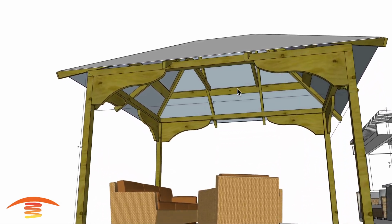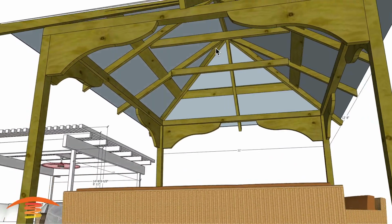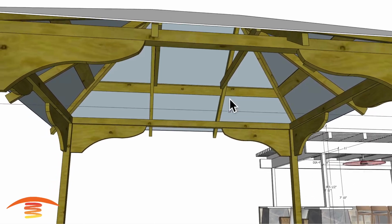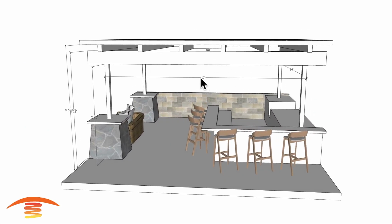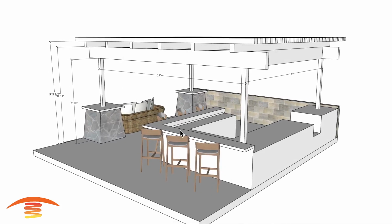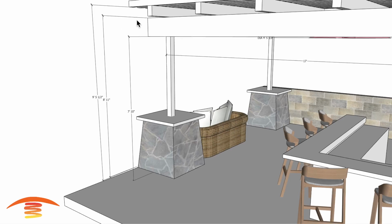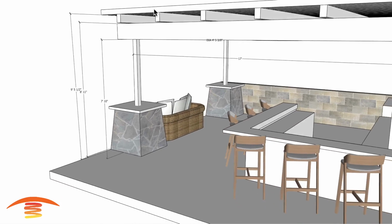Also, you can see there are some wooden rafters up here, and some cross beams. I'm not quite sure what they're called, and I didn't get the exact dimensions of where these two cross beams are, but that should be something we can work off of. We'll look at that in a minute. We also have a 17-foot distance from the outside edge to the post, and a 14-foot distance here. I have 7'10" off the finished floor to the bottom edge of the lower beam, and 8'11" to the top of it. For the lattice work up here, I have about 9'5", 9'6" off the finished floor.